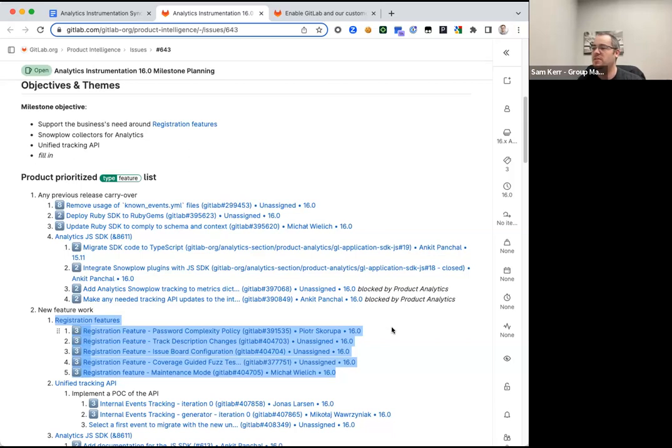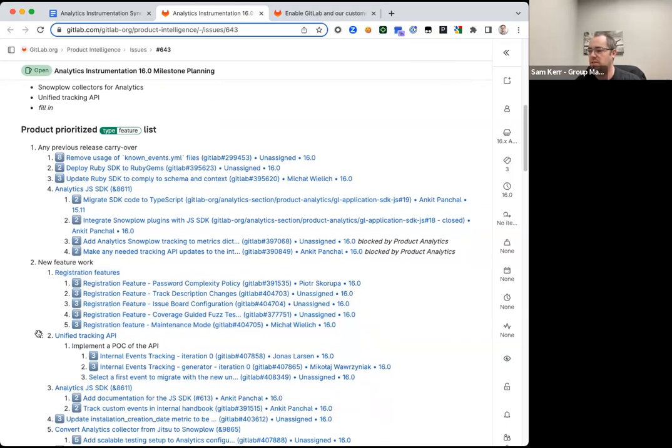But the ones we're going to be focusing on are password complexity policies, description change tracking, issue board configuration, coverage guided fuzz testing, and maintenance mode. We think these are compelling reasons that customers would want to start sending us their data and actually using the registration feature capability.